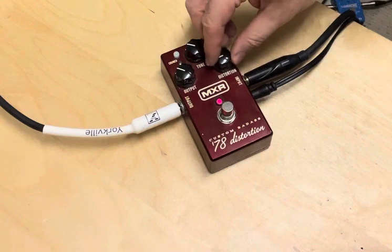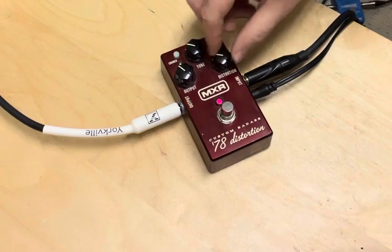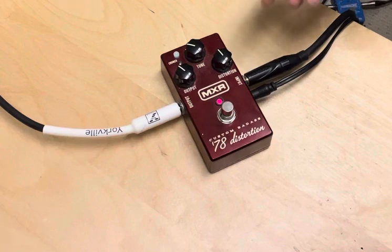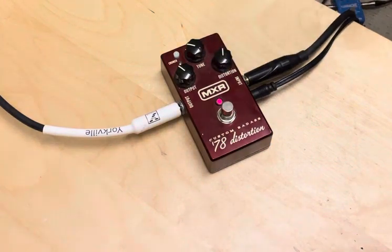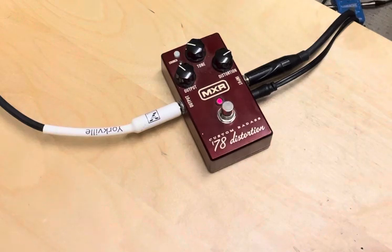And in terms of the distortion, it sounds best in this position, the 9 o'clock. I'm playing with my Les Paul.